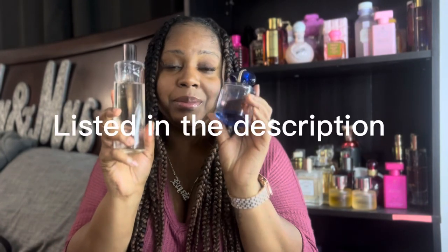The first one is My Way — I believe this is the intense version. The dupe for this is from Zara; I'll have the name on the screen because I'm not going to try to pronounce it — I know it has 'Sublime' in it. This is the perfect dupe. The My Way Intense lasts a little longer and projects a lot more, but the Zara version will last about five to six hours, while the My Way gives you eight-plus hours. If you had the Zara on, I wouldn't be able to tell it wasn't My Way.